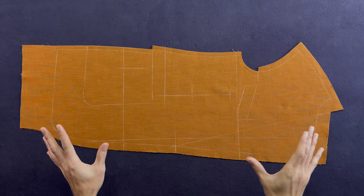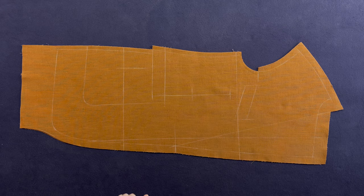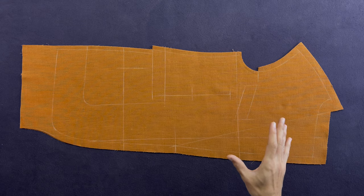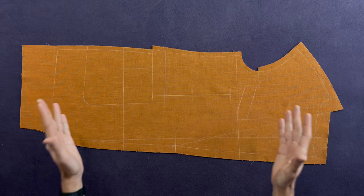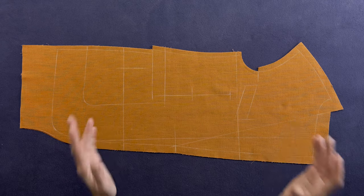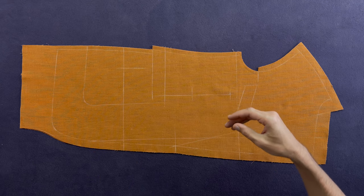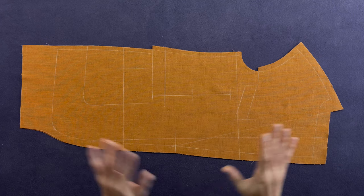Before we start mark stitching our panels, make sure they are free of wrinkles and creases. Simply run the iron through them to make sure they are laying nice and flat in front of you. Also, have some sort of a structured setup. On my left-hand side I have all the panels I'm about to mark stitch. In front of me, in the middle of my table, I will do all the mark stitching. Once I'm done, I'll simply roll up the panel and put it on my right-hand side. This is a habit you need to develop — have everything in a nice sequence to improve your productivity.